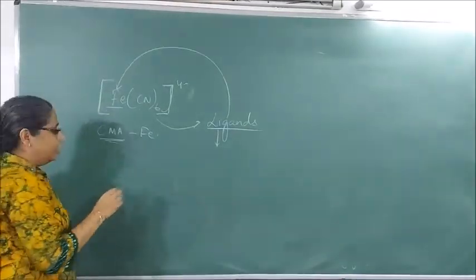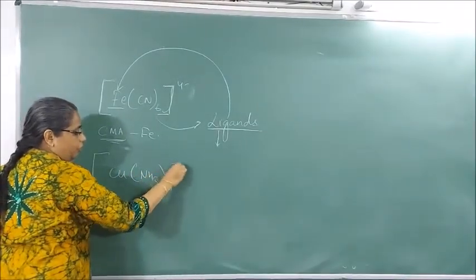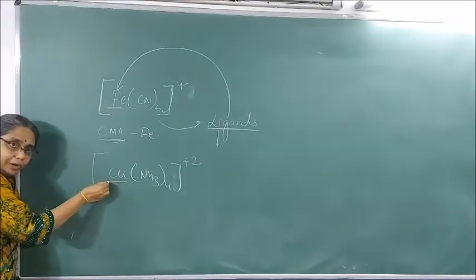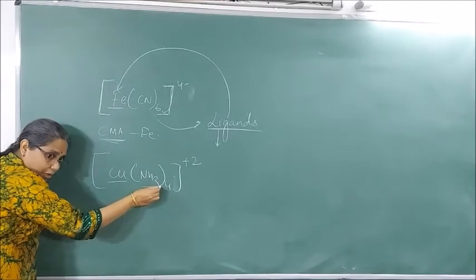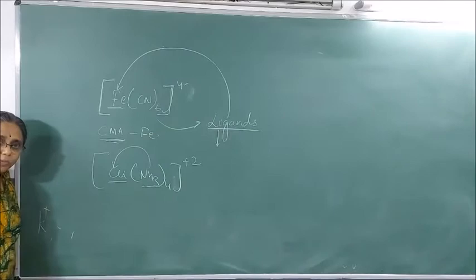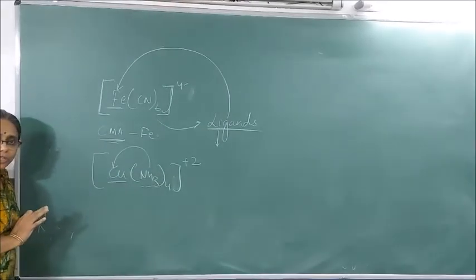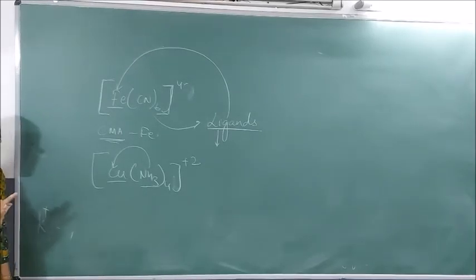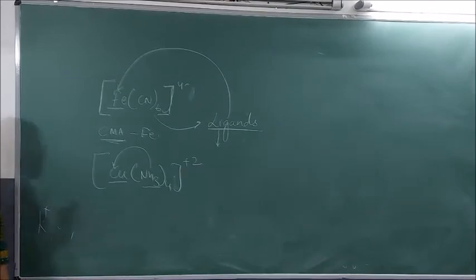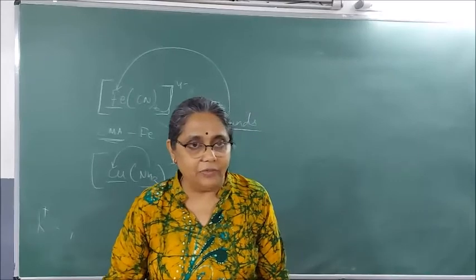Coordination entity. If I take now Cu(NH3)4 2 plus, it consists of a central metal atom copper and ligand ammonia, which gives lone pair of electron to copper, thus forming what bonds? Coordinate bond. This is called as what entity? Coordination entity. Is it clear? Become clear? Chalo, coordination entity we will read.